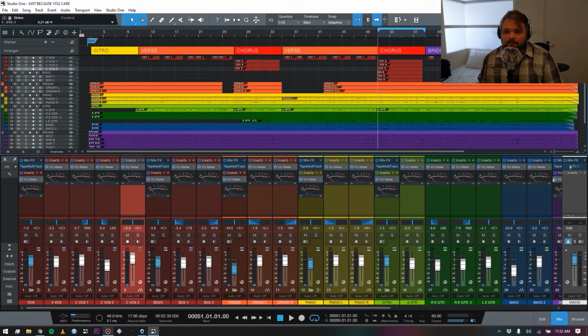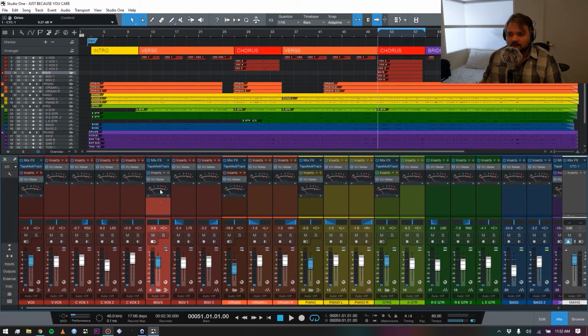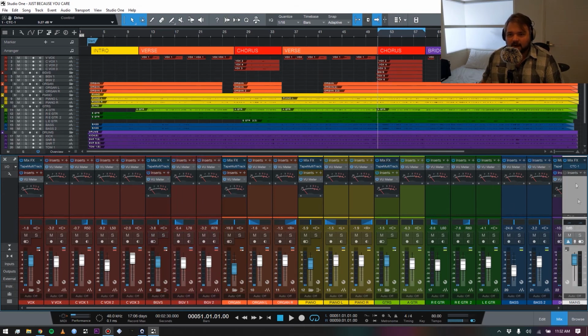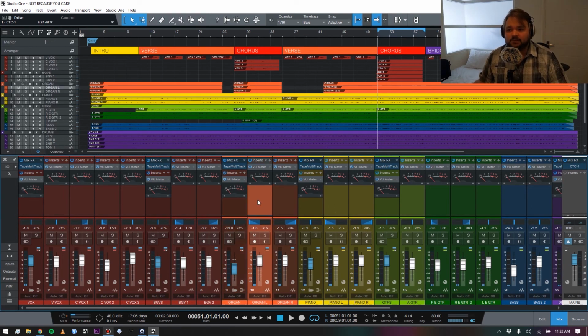And this now, the CTC One, as we talk about in the review of it, is affecting these buses. So on each bus, we've got the tape machine affecting the channels within the bus. Then on our master, we've got the CTC One affecting our buses, because the whole point of CTC One is that it's emulating the summing architecture of a console, which is how the console combines all the buses and all the tracks together into our stereo output. And so it's handling our buses and our summing, and then the tape multitrack is handling the individual channels.